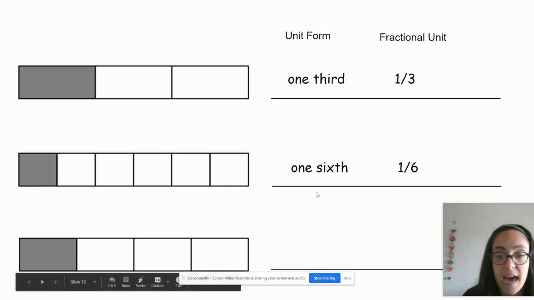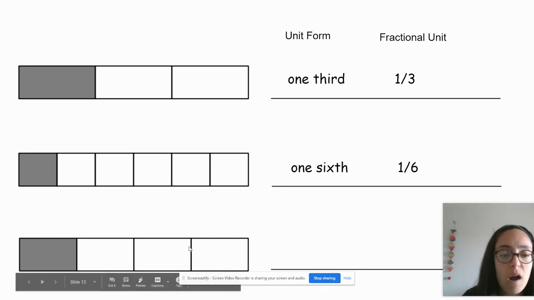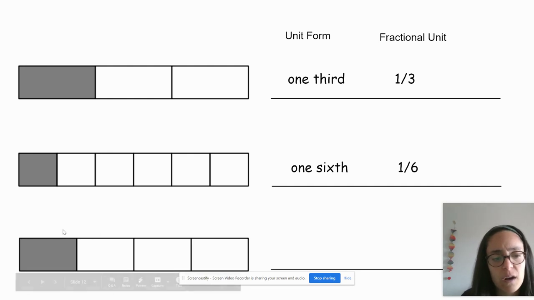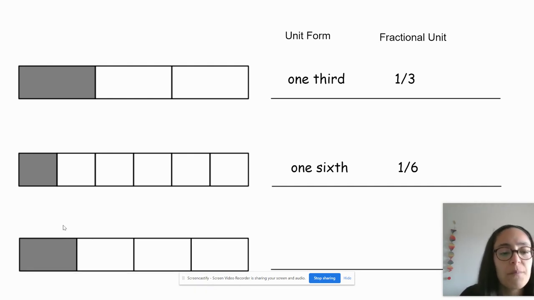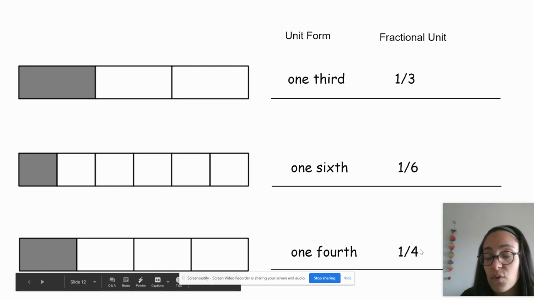So that is how we're going to look at it and kind of see how we break it into pieces as well as a shaded part as well. So our last one here, I'm going to do it a little bit quicker. You can pause the video and think about it and then come back to this video. I see, again, 1, 2, 3, 4 parts as my denominator, and I see 1 is shaded in. So I know that there is 1/4 pieces that I could write it in for my unit form and my fractional unit.